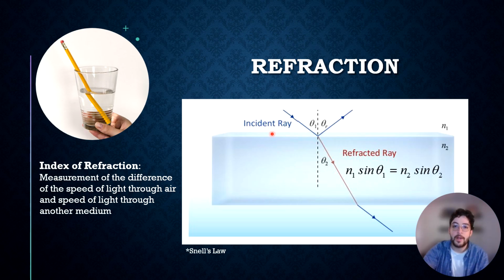A good example of refraction that you'll see if you don't wear glasses would be something like this, where the pencil is in a glass of water. The index of refraction of this water is different than the index of refraction of air, and so light travels at a different rate. Because of that, the image shifts a little bit to the left. It jumps a little bit. Instead of the pencil going straight through like that, you see it move a little bit to the left there.